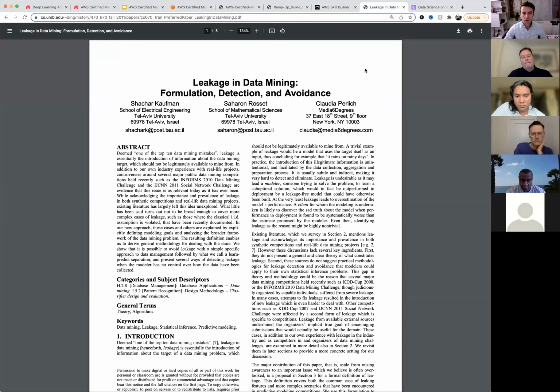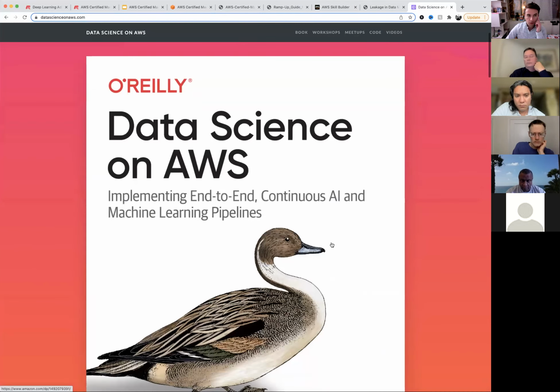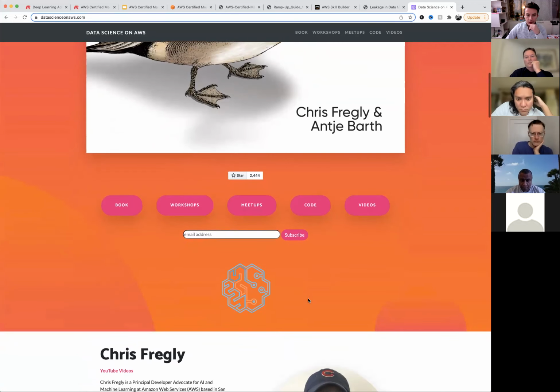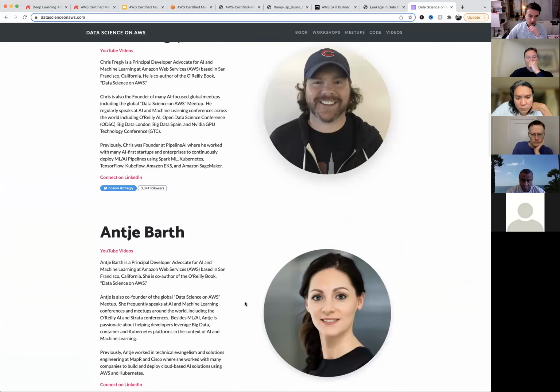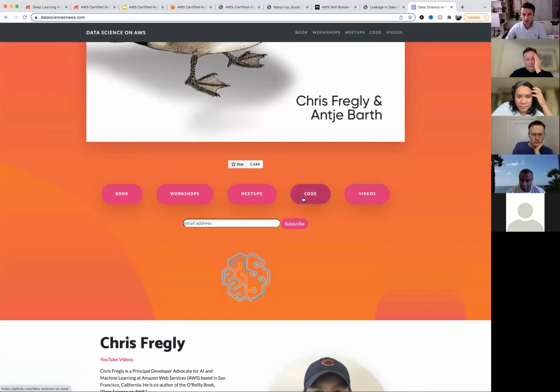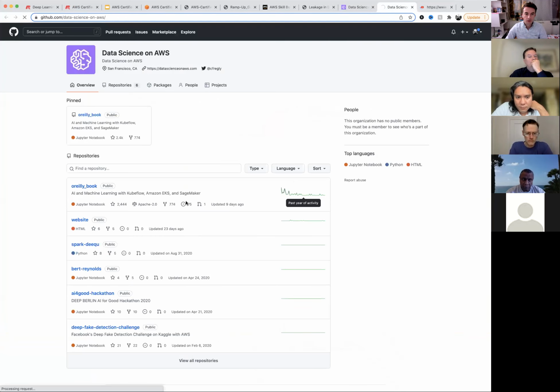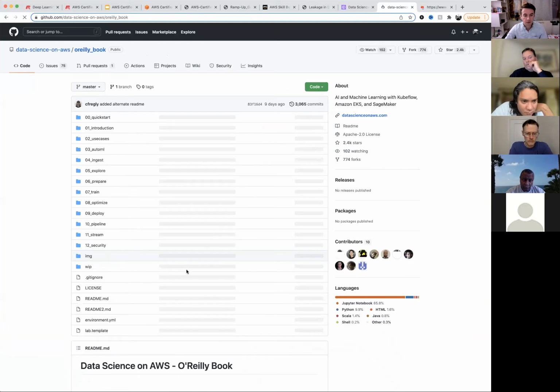Another big resource that I wanted to share. This is just another paper that I came across while reading some other resources. Another great resource that is mentioned is this book and collection of resources called Data Science on AWS. This is an O'Reilly book, but if you've seen this by Chris and Angie, they also offer a monthly event where they go over the book as well as some applications of machine learning that run in AWS. So I'll just mention their GitHub. Their GitHub is very well organized. It has a nice diagram that I think is very helpful for us in our journey here.